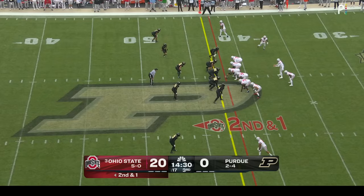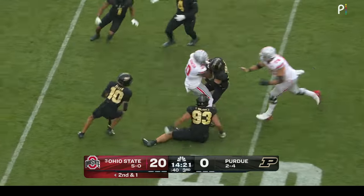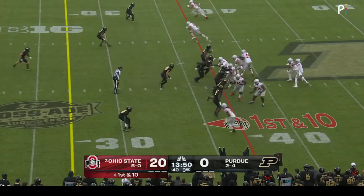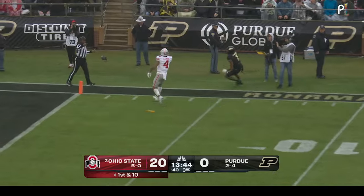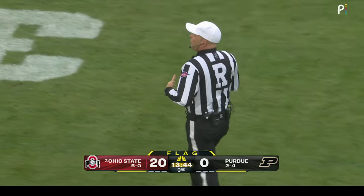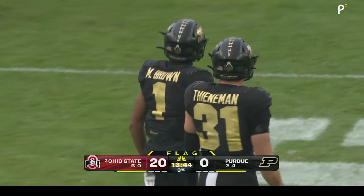Fleming brings up a short second and one — couldn't catch it to open the game but catches it here. McCord hits Johnson on the rollout — Xavier Johnson breaks a tackle with an explosive play. Gee Scott, the tight end and former wide receiver, goes in motion and McCord takes a deep shot intended for Fleming — incomplete, but two flags come out. Marquinius Brown argues his case but won't win that one. Pass interference, defense, number one — 15 yards from the previous spot, automatic first down.